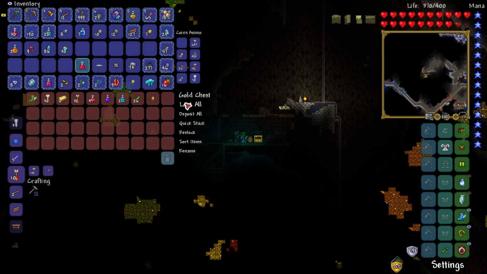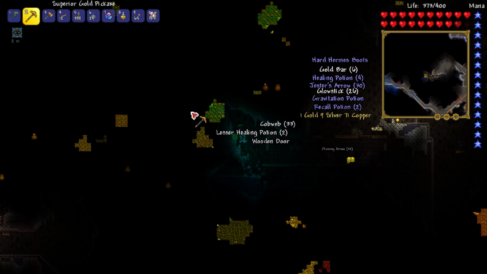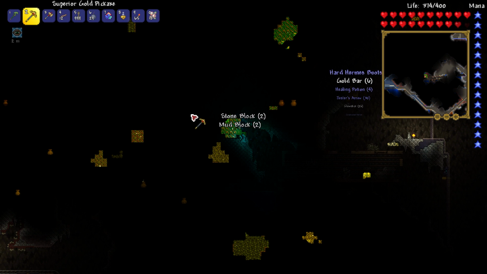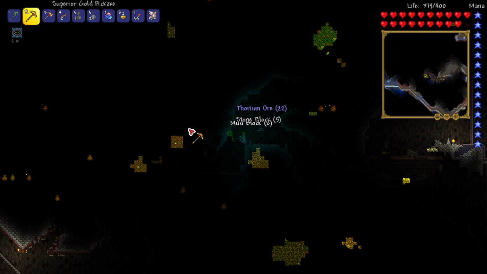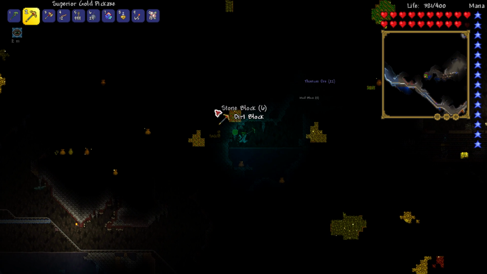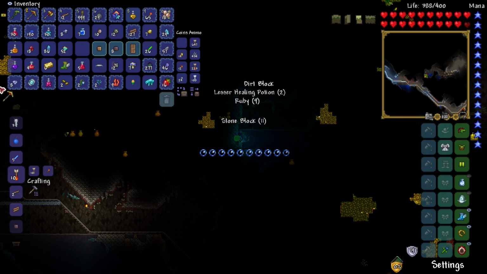Ah, Hermes boots, Grav potion. Man, to think Hermes boots were over here the whole time. That's always the downfall of looking at a Spelunker potion sometimes. You start to realize, yeah, maybe I should just open my eyes a little bit more. Explore a little bit more. Alright, yeah, loads of rubies now.